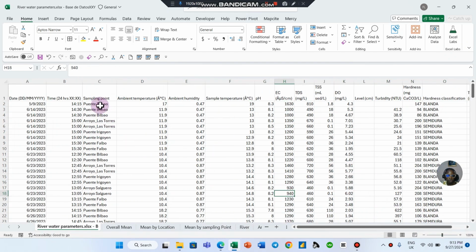For example, because we took different samples from this particular location, we need to get an overall mean for that location, so that we can use that overall mean to judge if the water sample for this particular location falls within the acceptable range.